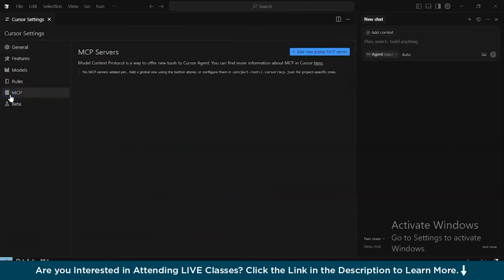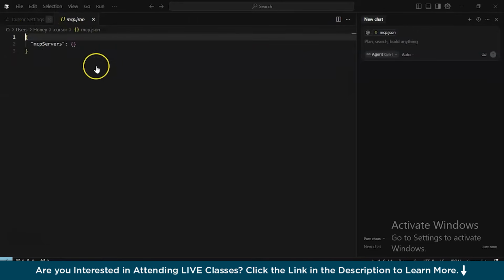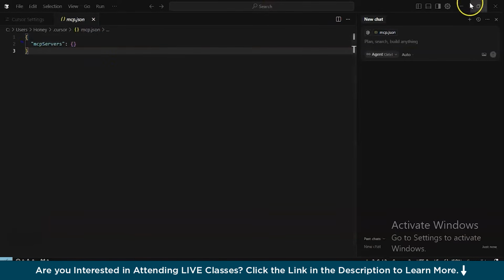Go to MCP, and so far you don't have any MCP servers because this is the first time you've logged into Cursor AI. So you just have to add a new global MCP server, which is available on the blue button. Just click on that. And now you'll have an MCP.json file which is completely empty. You'll have to write down a few hard-coded lines here, which are not too complex, related to the earlier ones that you have worked on in A10. So you might need a few more tools here.